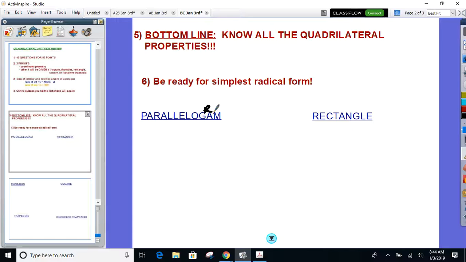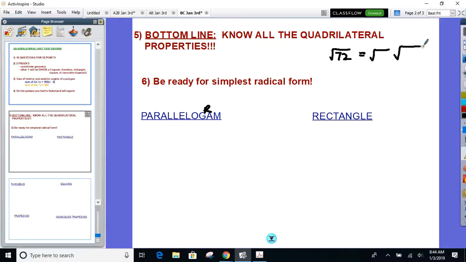You're on the coordinate geometry one tomorrow, and it says prove it's a rectangle. What's your mission? What are you going to do? What's your plan? Okay? Not right now. Okay, not right now. In a second. All right? Also, just want to bring your attention, number 6, be ready for simplest radical form. You might have, hey, I got radical 72 as my answer, but it says simplest radical form.